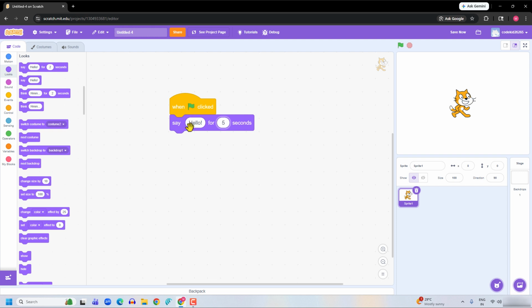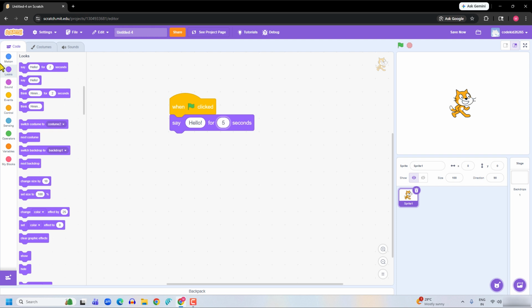Alright. Pretty simple. Right? Next, we will make this cat move some steps. Right now, the cat is at x0 and y0. We will make this cat move in the direction in which it is pointing. So how to do that?